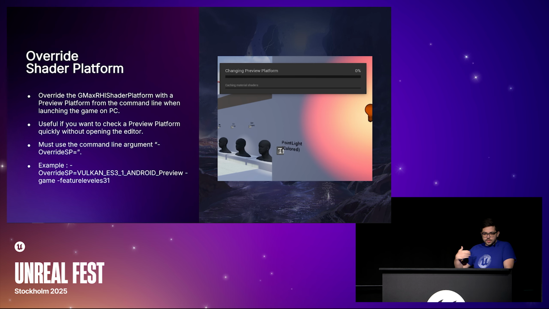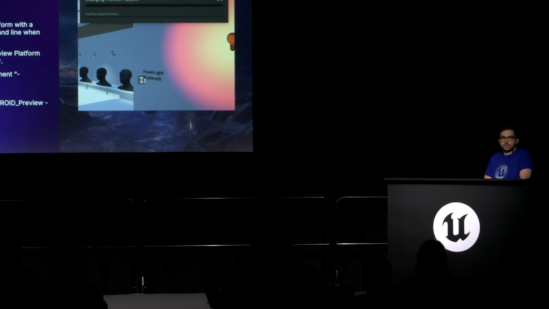And it would just set the preview platform, overriding the max RHI shader platform. It's a nice way of not going through editor indexing and seeing directly how the preview platform works. There are not many differences from the editor viewport, but you cannot toggle it, of course, because you're just overriding the max RHI shader platform at runtime.